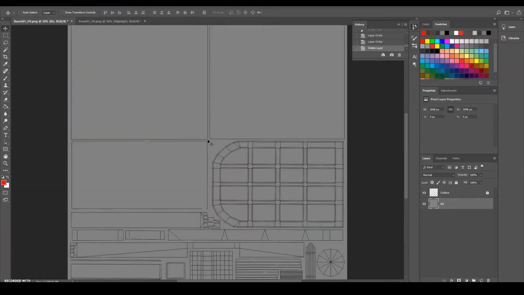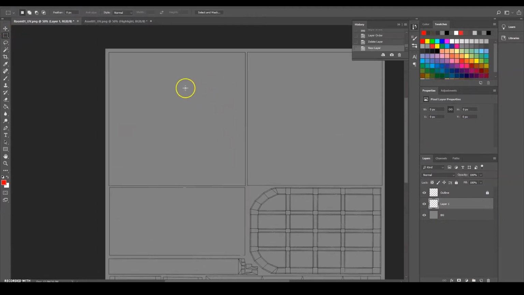Alright, so now we're gonna start by actually adding some colors to test the UV and also the texture, how it looks like inside the games, the 3D scene itself. So I'll go ahead and just create a new layer, and I'll try to get some big color on maybe one of the UV faces, like this one's the red color. Probably apply a red color here.